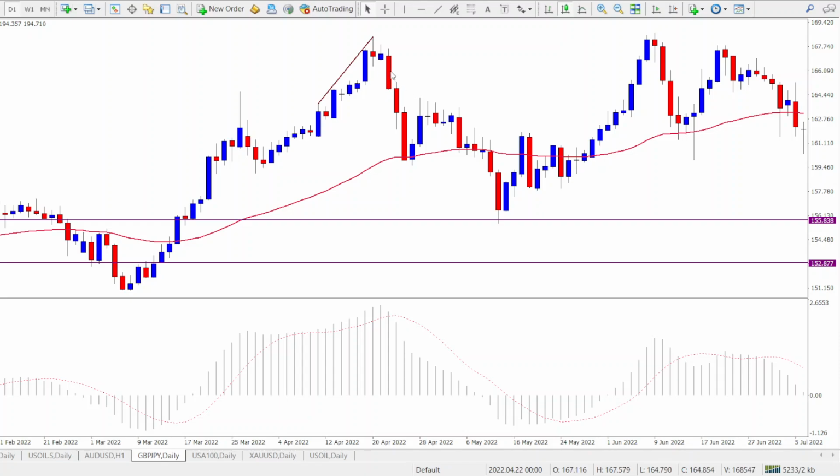Please, after you've confirmed the signal, you go ahead and sell, and you set your stop loss above the swing high. And for your take profit, you would have to make use of other indicators to confirm, because the divergence indicator is not going to give you an exit signal. All right, it won't give you an exit signal. So you have to use price action, other indicators, support and resistance levels, any one, to confirm your exits. All right. So once you have found a possible exit point, then you go ahead and exit your trade. Okay. For a buy trade, you can use resistance zones, you can use other indicators to confirm your exits.